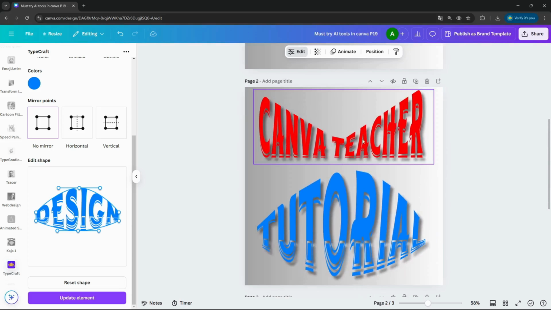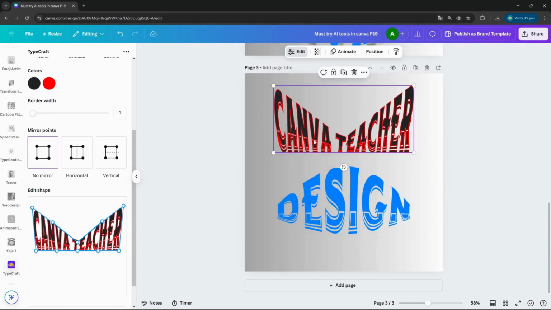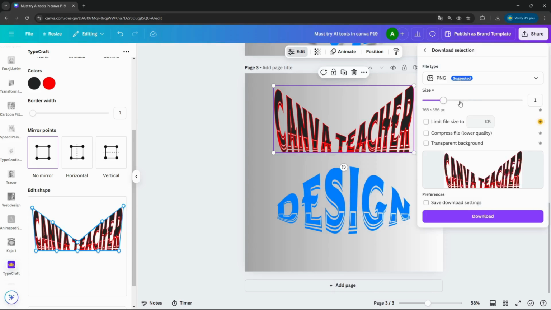And here, as you can see, I also added some shadow, but this of course is not possible. This is a text, and with this edit function we're just opening TypeCraft as an editor, but we can right click on it and download the selection, actually this text selected only, and increase the size with a transparent background. If you increase the size, this is a really good method to get a better quality final outcome.